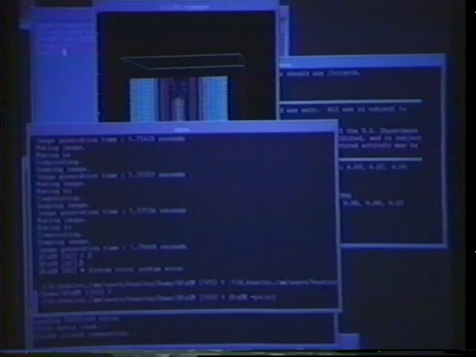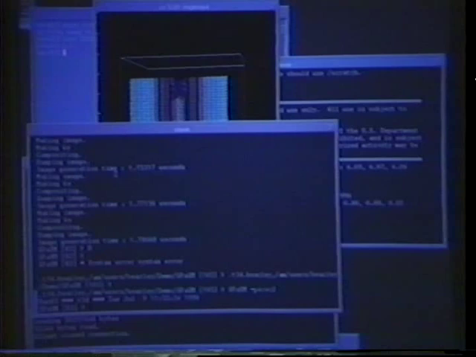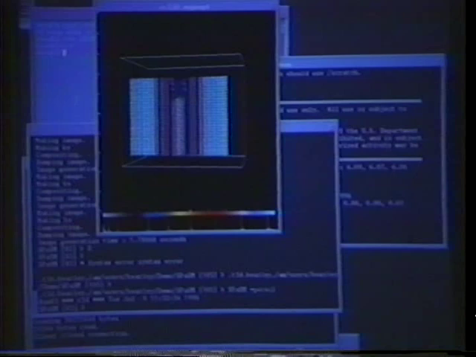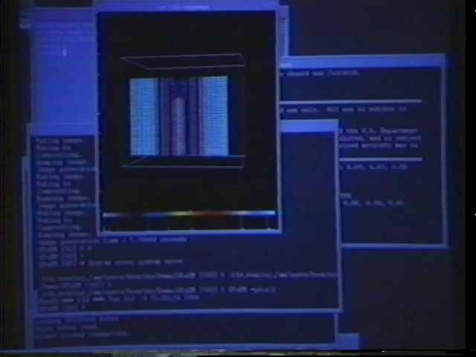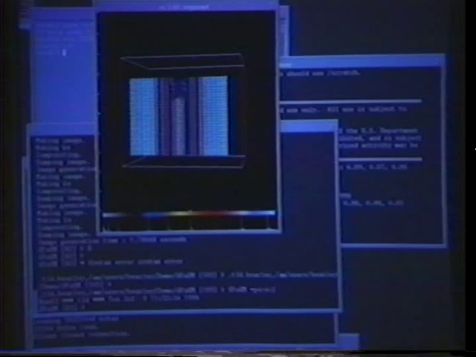How come the picture's still there? Well, the picture is running. It's a server running on this machine. So it turns out that the server will stay up even if you run the code multiple times on the parallel machine. So our idea is maybe we can leave an image up all the time, or put it in the background, and we can run multiple runs and things like that.